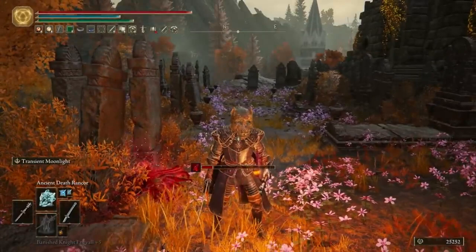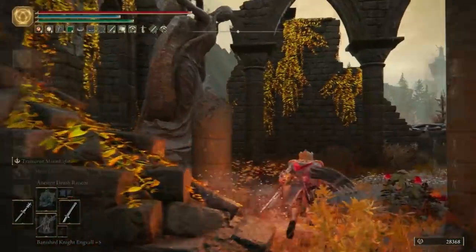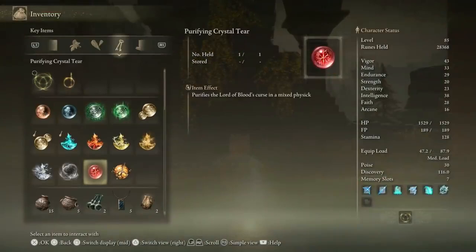And the Purifying Crystal Tear is a very unique crystal tear, in that it only has one purpose. It is used to negate an attack from a particular boss later on in the game. I'm going to leave it there and we'll revisit it when we find that boss.